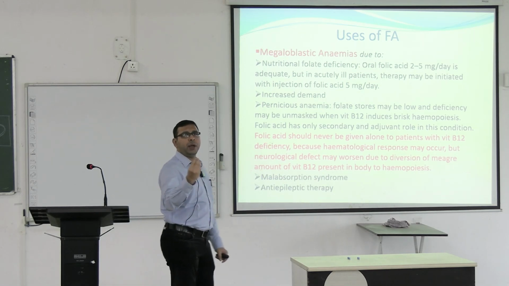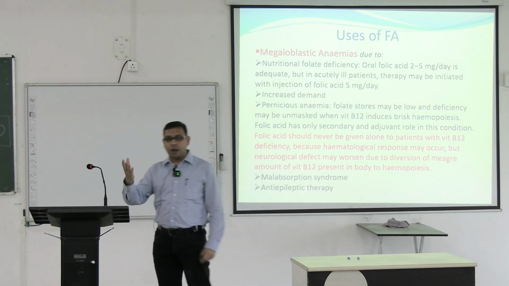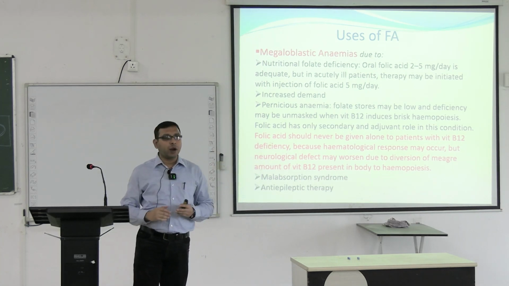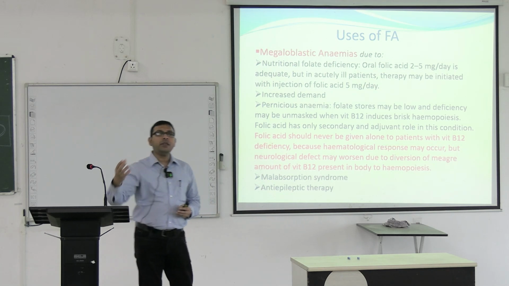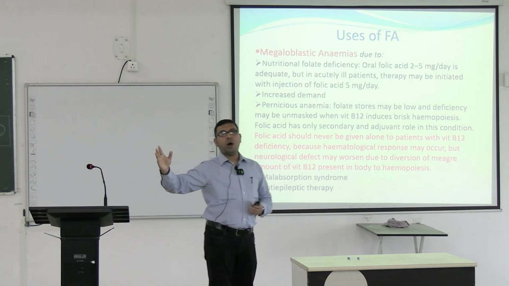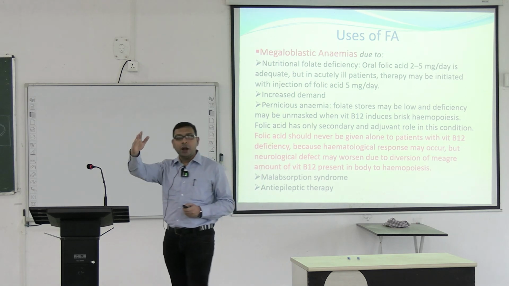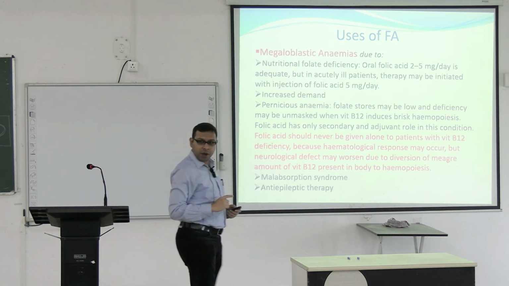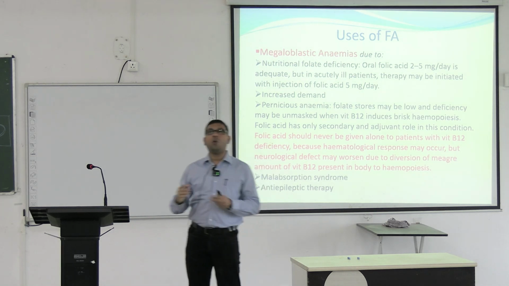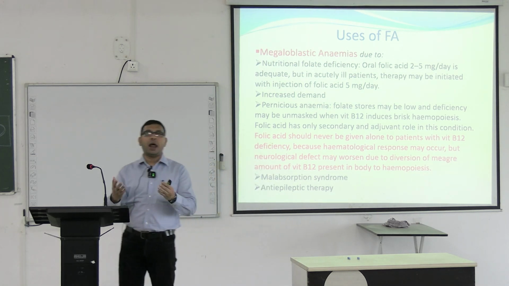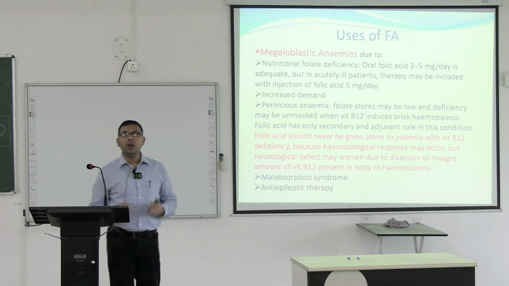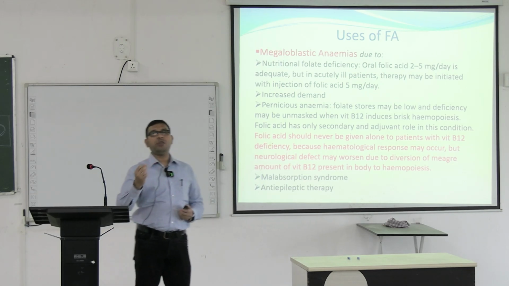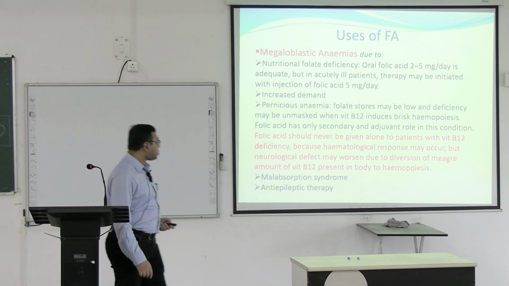The small amount of vitamin B12 already present in the patient's body will be diverted towards the improvement of hematopoiesis or erythropoiesis, and the neurological system will be left alone. So ultimately there will be more deterioration on the neurological front, because that will only be corrected when vitamin B12 is given. This is an important question: why folic acid should not be given alone, and why vitamin B12 and folic acid are usually given combined. If it is given alone, there will be more neurological deterioration. So it is clear.